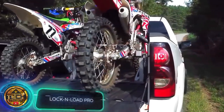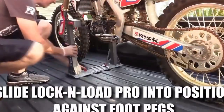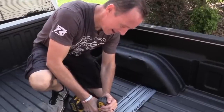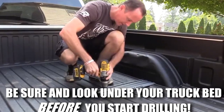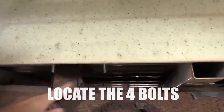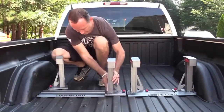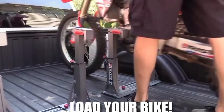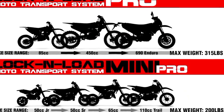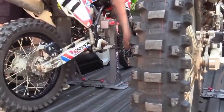The Risk Racing team once revolutionized motorcycle transportation and created a system called Lock and Load. It was ridiculously simple. Instead of straps, clips were used to secure the bikes. The aluminium construction is very simple. First, special low-profile plates are installed on the truck, van, or trailer, and the clips are then attached to them. To adapt to different motorcycles, a ratchet system is used so that the load is distributed more evenly during transport, eliminating the need for wheel chocks. In addition, the bikes can be pulled closer together, allowing free space to be used for carrying supplies or equipment. The most advanced version can carry bikes up to 315 pounds and is priced at $280.